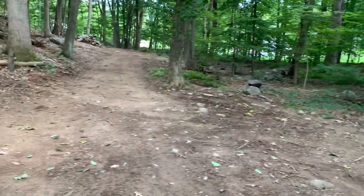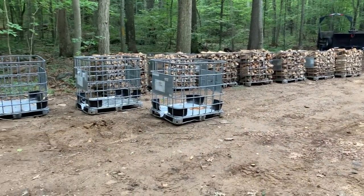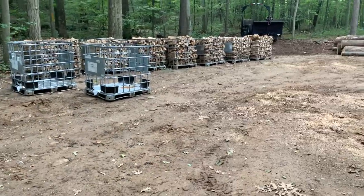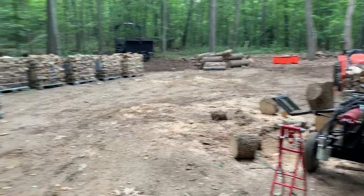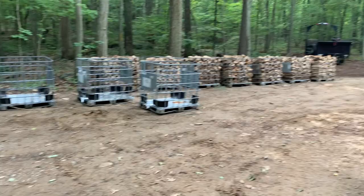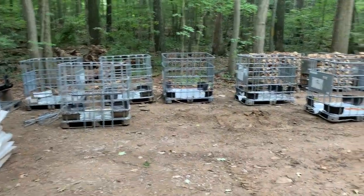And then once the road is spread, I will pick up the totes and move them to their final drying resting location. And then he'll be able to continue, or I might just have to finish up with the tractor or the Cormidi, spreading out the last bit of millings in this little strip here on the edge of the clearing. But that's the game plan for now.